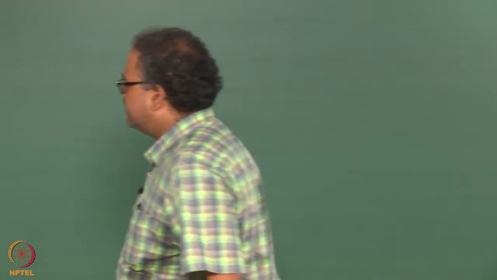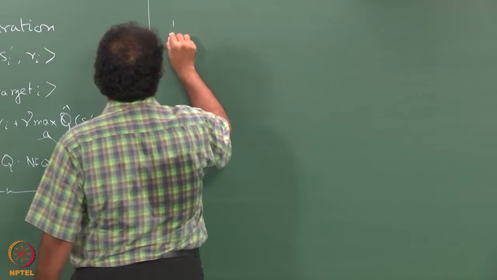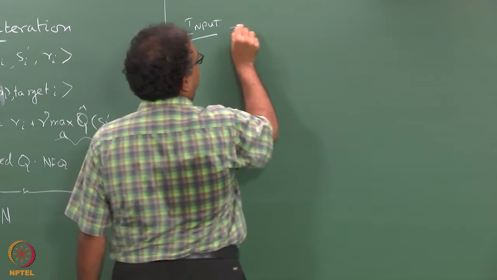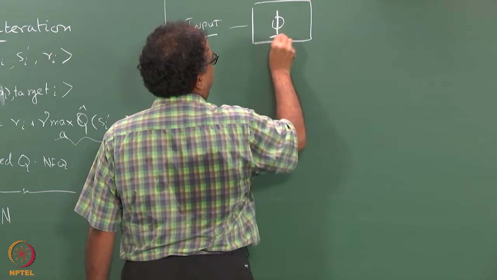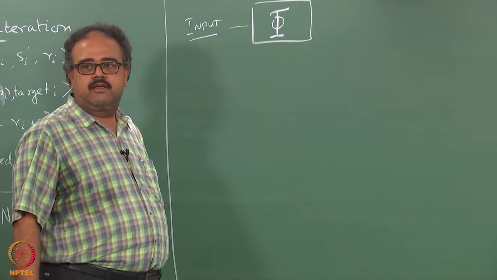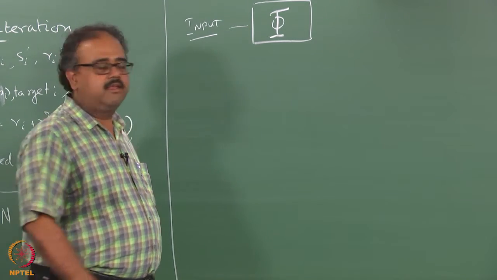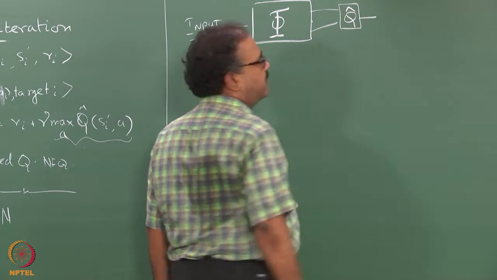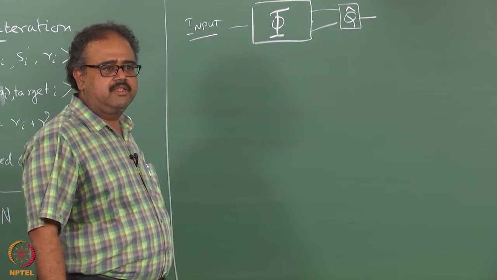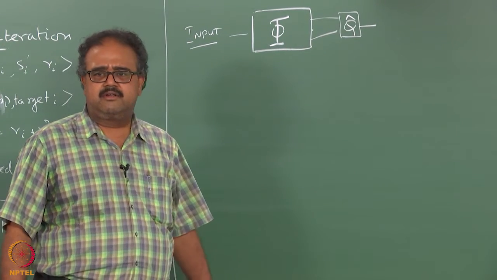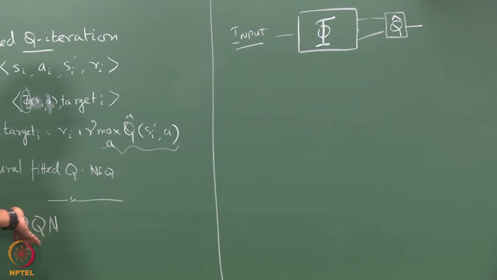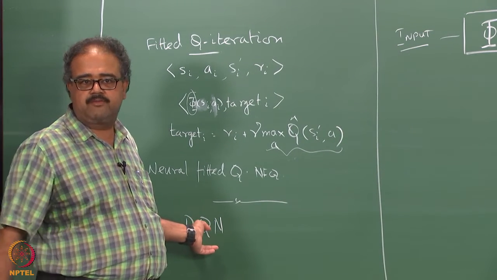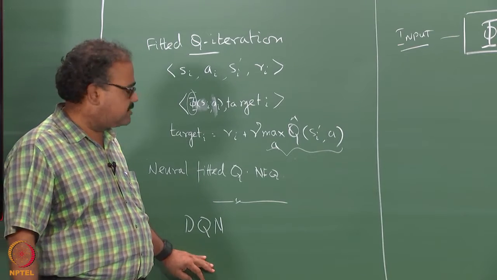Let us say that I give you an input. It goes through a black box that computes a phi, and I get the phi at the other side, and then it goes through a Q hat network, and I get this. So the DQN is the network that was trained to play the Atari games. Remember I showed you Atari games at the very beginning.